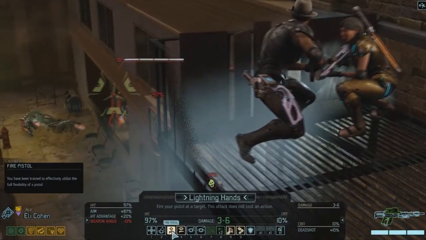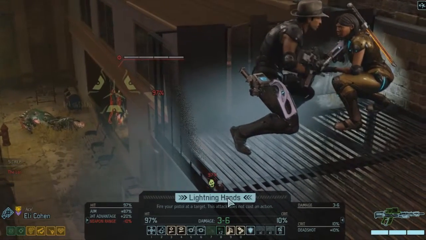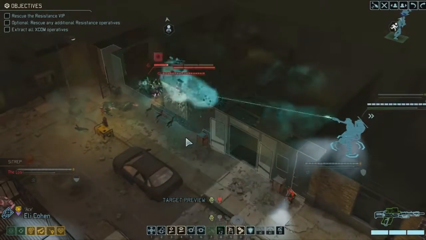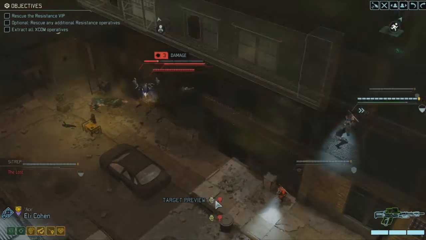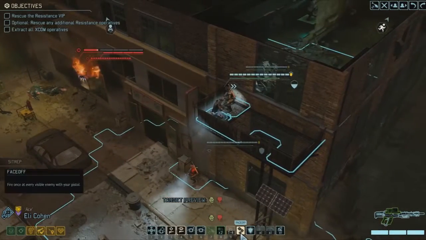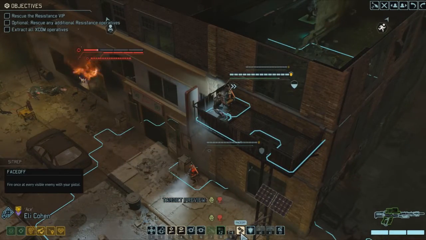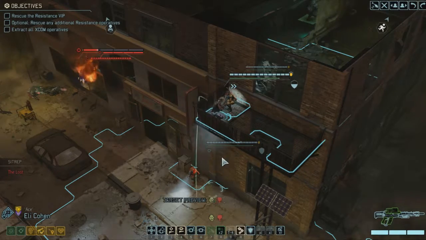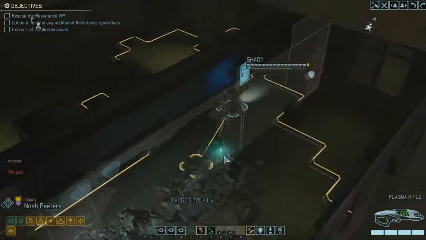What do I do with this? Do I lightning hands him? Fuck it. This blade is old. Oh, wow. Face off. Or once in every. Oh, he doesn't have the other thing. Standoff or something. I forgot what it's called.